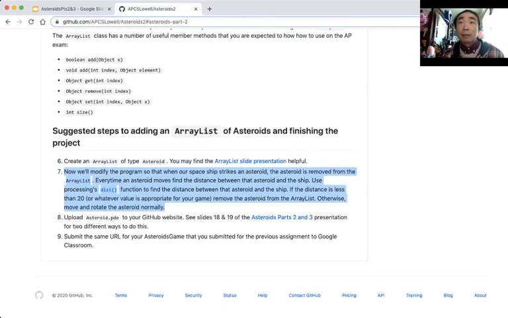This complicated thing. Then when we get to bullets, it'll be significantly easier if you figure out collisions in part 2. If your spaceship gets too close to an asteroid, you need to remove it from the array list. If you're using an array, it may look okay, and if it doesn't collide, then you're going to do lots more work to remove an element from your array of asteroids versus your array list of asteroids. I'll tell you that now.